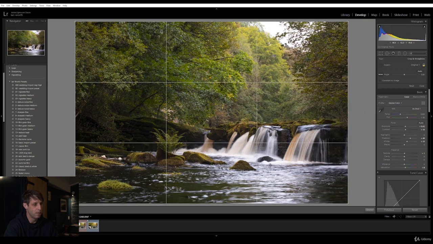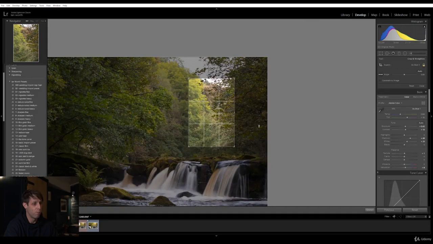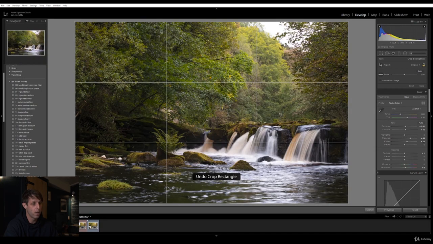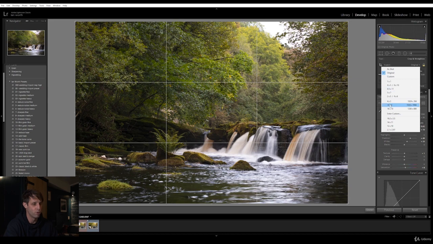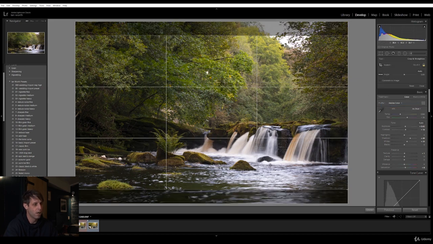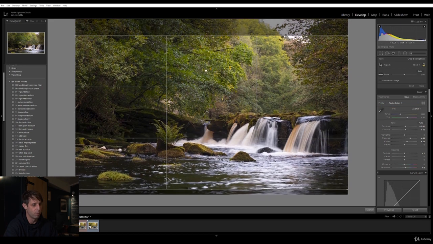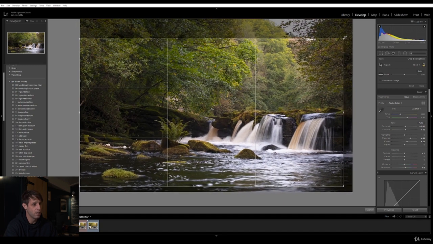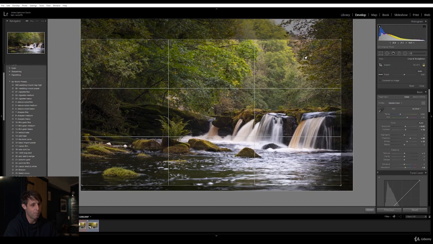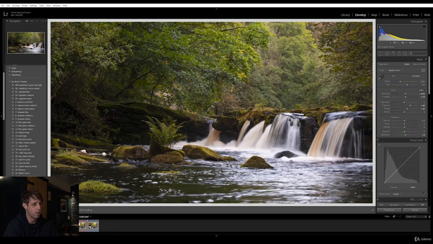The aspect is, as it sounds, either landscape or portrait orientation. Clicking on original will allow you to select a ratio, for example 5:4 or 16:9. For this example, let's choose a 16:9 crop ratio. This allows us to put the fern in the lower left-hand third and to get all the waterfalls in and eliminate that patch of white sky. Click Done when you're satisfied.